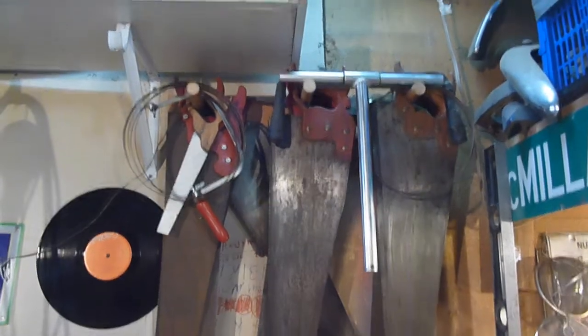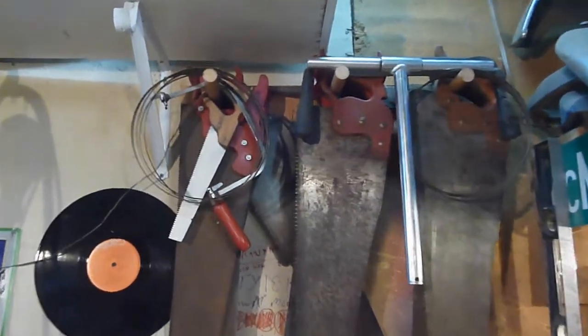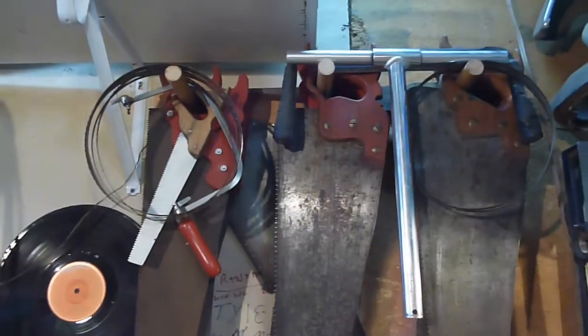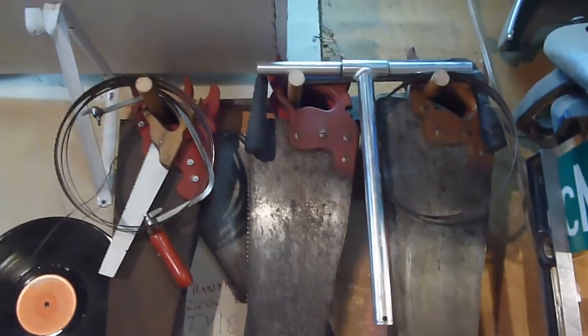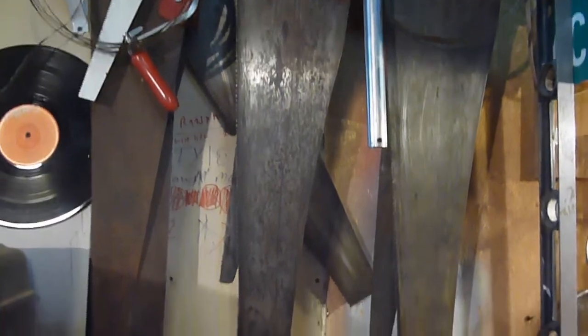Hey YouTube, Sam here. Well, I got a whole bunch of these saws for free at a garage sale. Just to kind of get them out of the way, because most of them need a little bit of work and sharpening and that kind of stuff. Some of them I'm going to try and put some good ones together and then sell the rest.